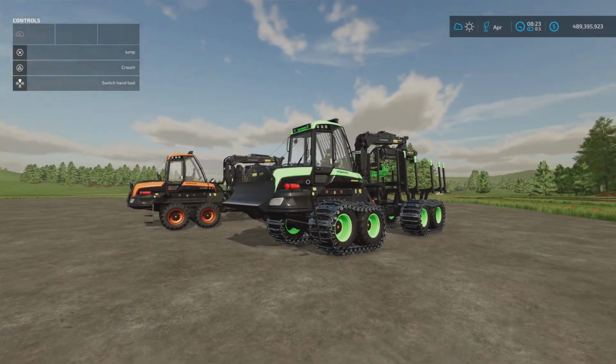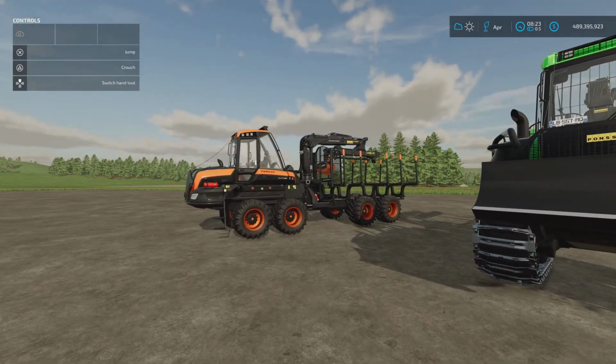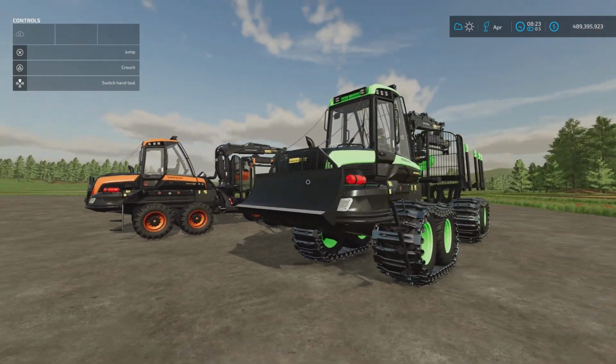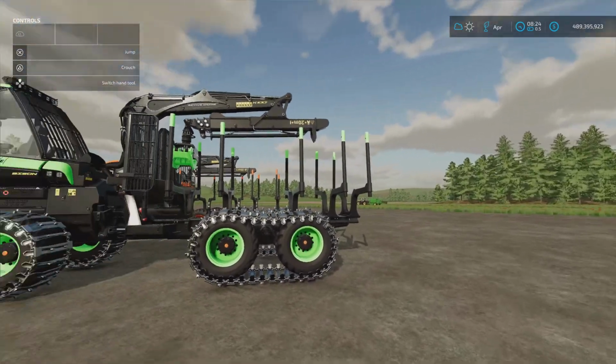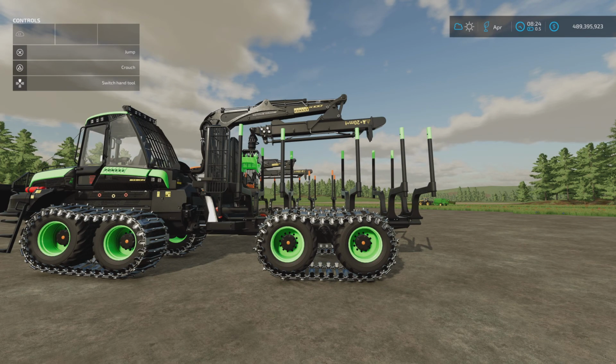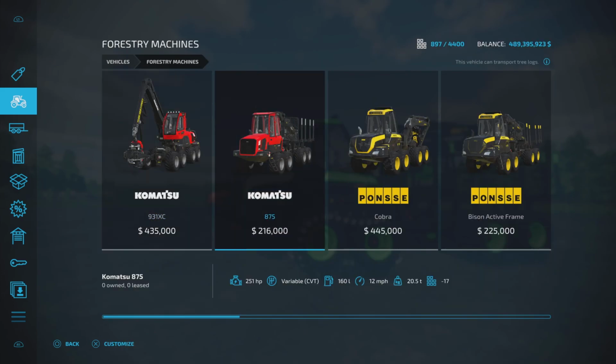The same with these, the options are the same on both. The difference being that the Elephant King has a larger bed capacity and it has the ability to widen as well. Whereas this one, we can extend the length on this, but the actual width stays as it is. So these you should also find under forestry machines.